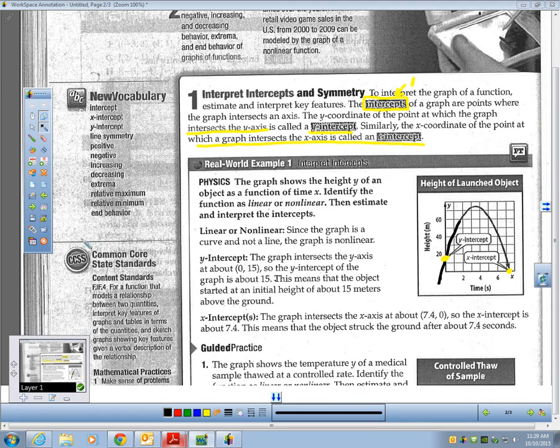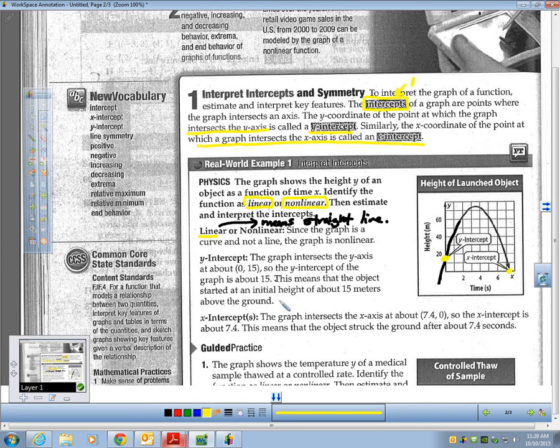Now here's the next thing. Let's talk about functions that are linear and functions that are nonlinear. How can you tell if a function is linear or nonlinear? Very easy, okay? Look at the word linear. Do you see the word line? If the function creates a straight line, it's linear. So maybe I should just write that here. Linear, it means straight line. Okay? So if you look at a graph and it's a straight line graph, it means it's a linear function.